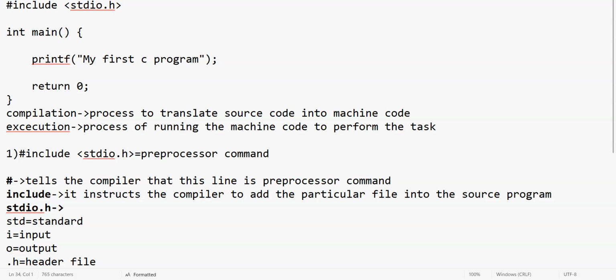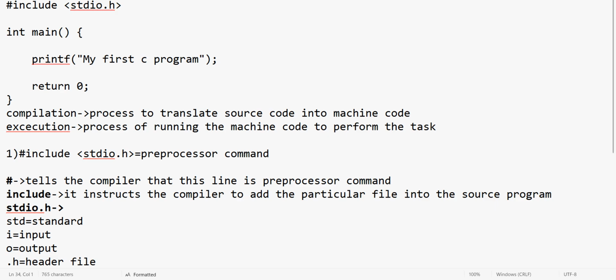Here you can see that closed curly brace and open curly brace. What is this closed curly brace and the open curly brace? Do remember that after the line of the main function, you have to open a sort of block with an open curly brace and a closed curly brace. All the tasks that you wanted to perform, the entire code should be in between these two braces only, open curly brace and the closed curly brace.